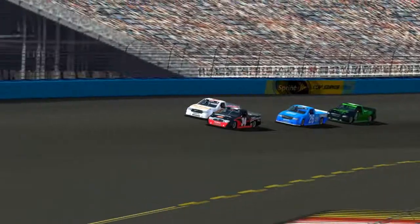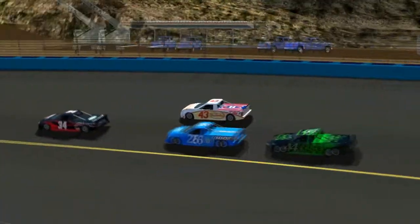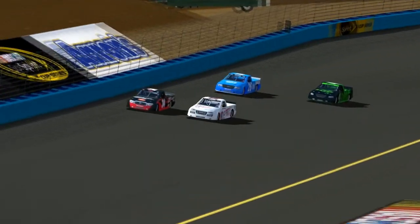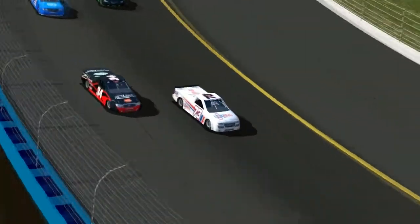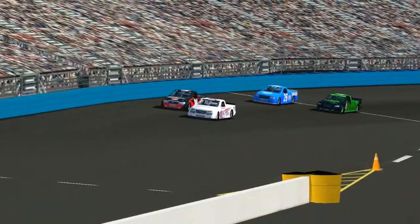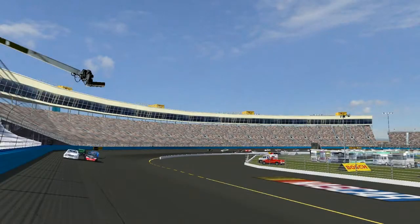Looks like Andy Lambert going to the inside is going to try to take the lead away from Luke Pellerin, and he's going to be able to do so. Luke Pellerin has been running about 15th place all day, hasn't necessarily been up near the front. And just a few laps later, here comes Will Crawford trying to take the lead. We've got a four-truck battle for the lead between Crawford, Lambert, Jeffries, and Michaels back there in the four truck. This is lap number 24.